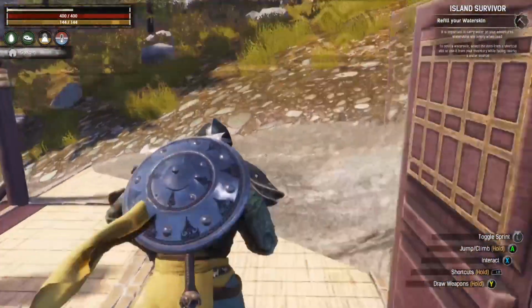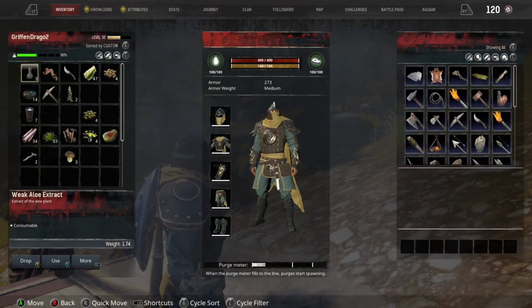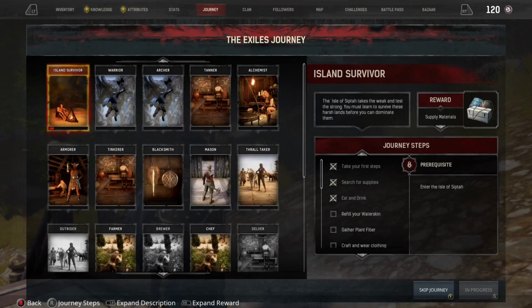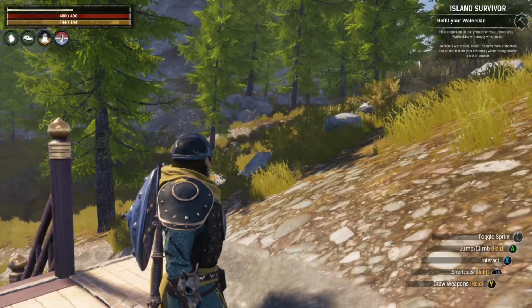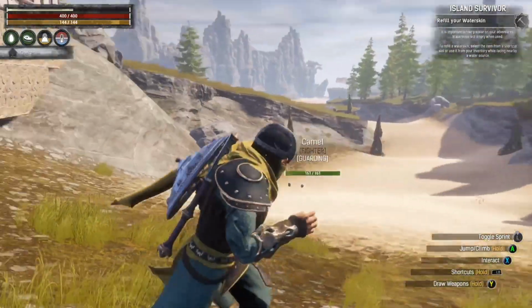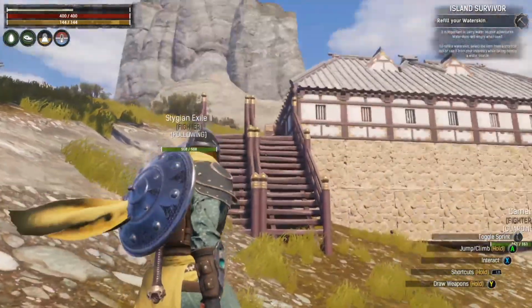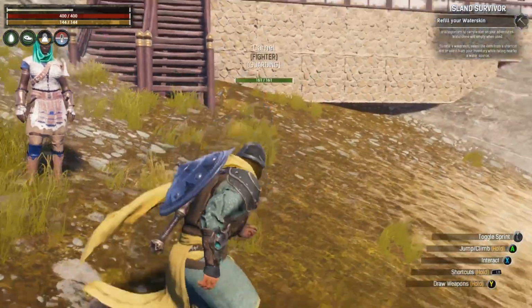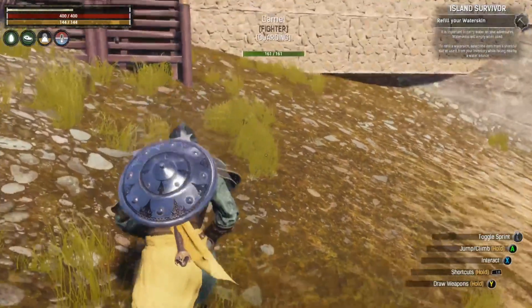So we have to go and, what is it we have to do? Let's see, our journey consists of, well, we got to refill our water skin. Do I even have a water skin? I do. Oh, and I also told you the last time I was here, I would have most of my base done. And, well, there you go, it's not finished yet. It's just a basic, you know, whatever.